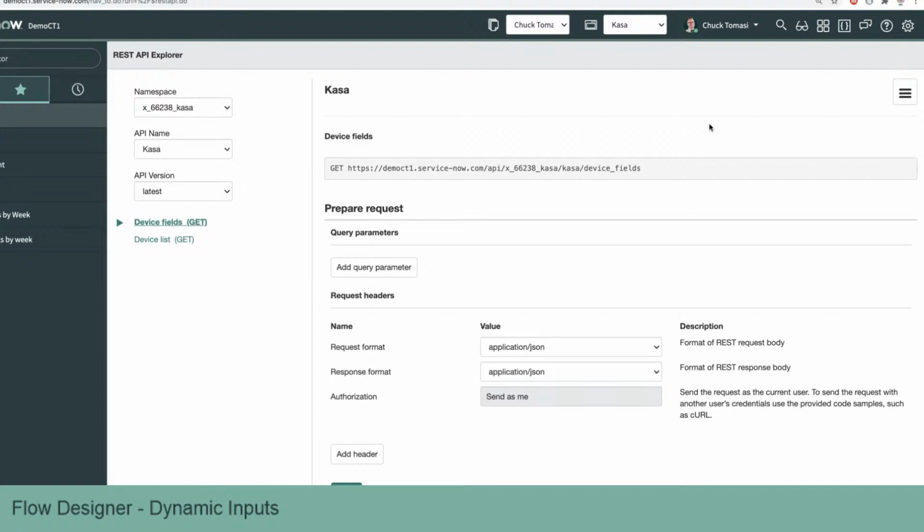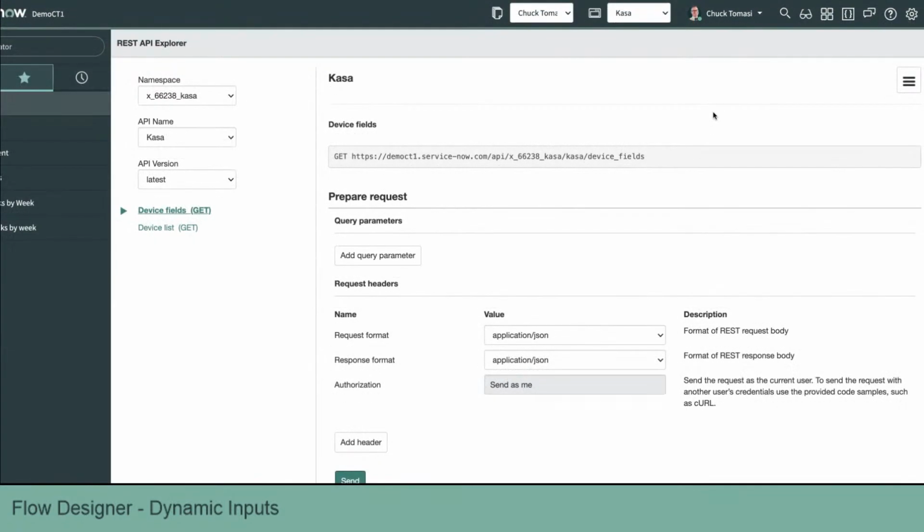Now, my use case that I'm going to be using today is for what I'm calling my smart home helper. It's a facilities-like app. And I want to know what smart devices are out there. And these are actually outlets and switches in my house from TP-Link. They use a service called Kasa. So I created a REST API, and periodically I go out and say, well, what devices do I have today? Because through time, you move an outlet or you switch one, and it used to run the Christmas tree. Now it runs the bar. Things move around and you need to keep your database refreshed.